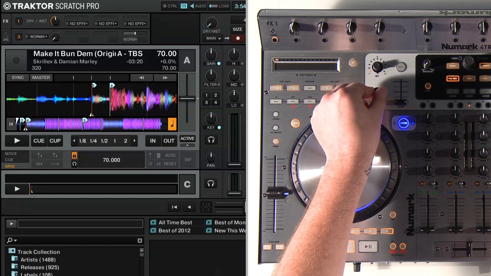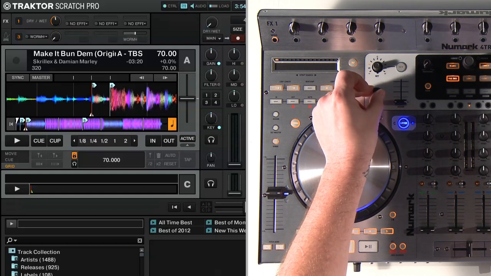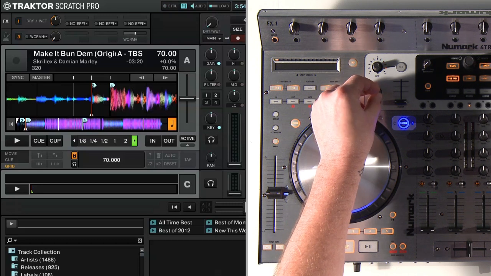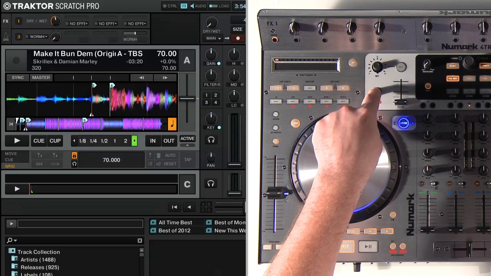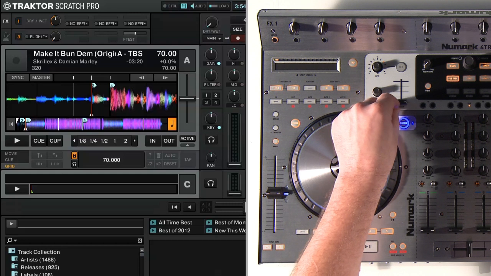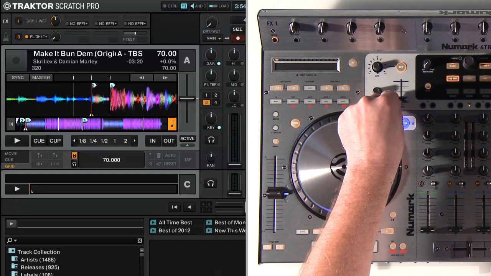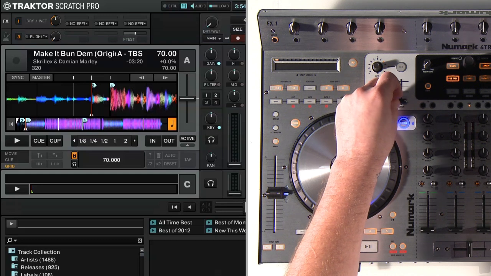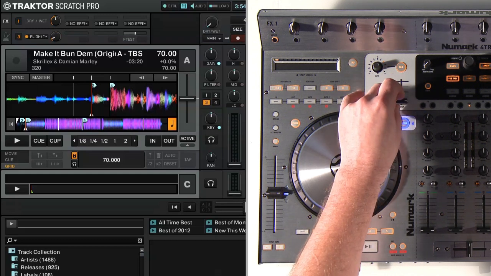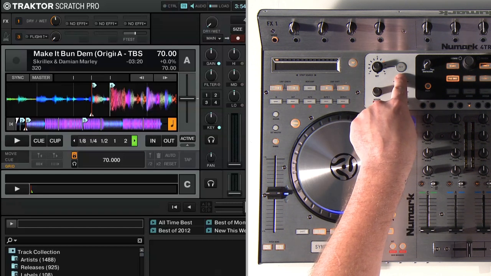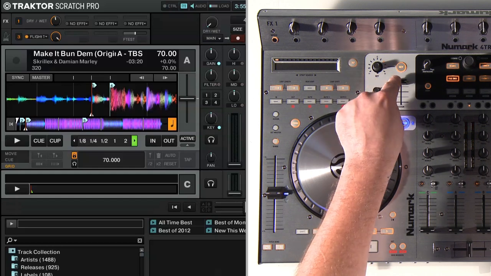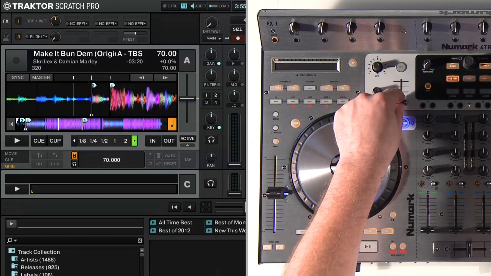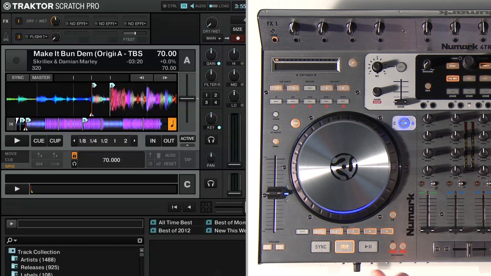Use the assign button here, or the assign knob. You can scroll through the 11 macro effects. Once you find one of the macro effects you want to load, you push down on the encoder. With the assign fader, this is going to increase the wet or the dry of the actual macro effect. It also turns on the effect, and as you notice, the key is illuminated. So we can also turn off the effect, turn it back on, while bringing down the wet and dry fader. So let's hear what some of these effects sound like.